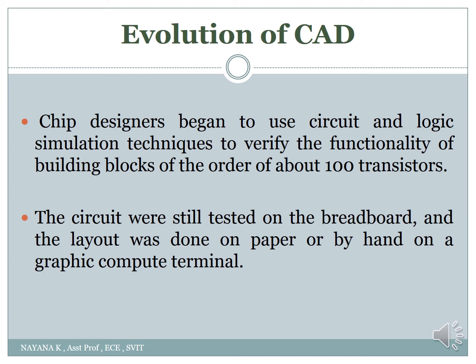Earlier circuits were tested on breadboard and the layout was done on paper. So layout is basically a representation of the schematic which is drawn in terms of transistors, so that the fabrication is easier. So layout was done on paper earlier, or it was done by hand on a graphic computer terminal. But as the processes started becoming very complex, it was difficult to do all these things manually, and the need of automation created the need of CAD tools.